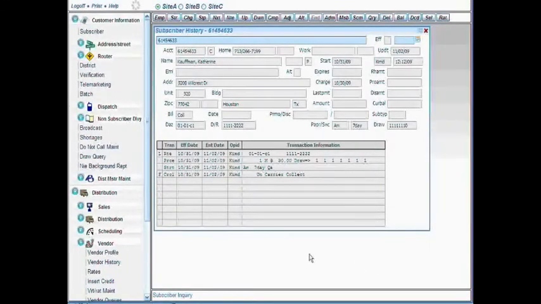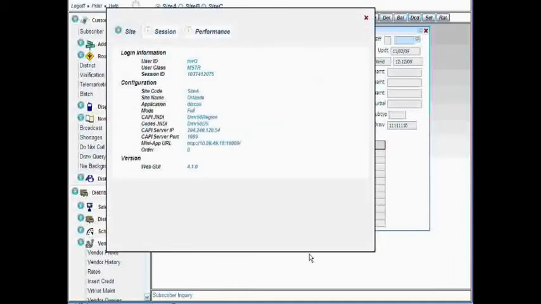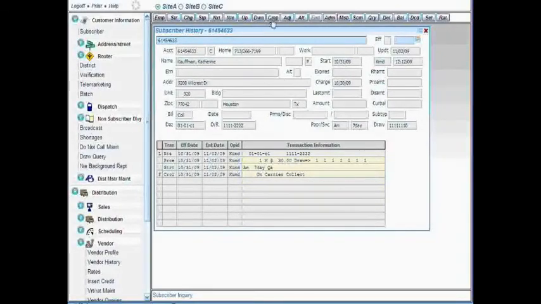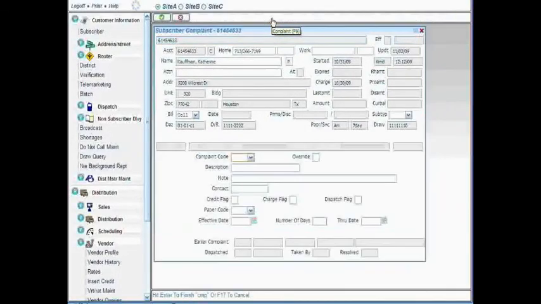There are a number of other shortcuts in the eGUI that may be useful. If I hit Control plus a question mark, I'm going to open up a trace dialog box. I'm going to close that out and go back to the subscriber screen and go to the complaint subscreen. From here, I'm going to hit Tab 5 times. Notice that my cursor is in the credit flag field. From this point, I'm going to hit the Home key, and notice that the cursor is returning to the first enterable field.